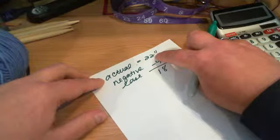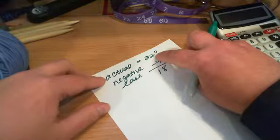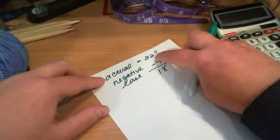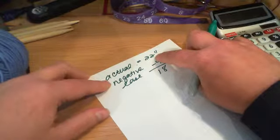Yours may be different. It may be 21, 22. Maybe you have a tiny, tiny head. Maybe it's only 18 inches. Shrunken head. So your actual may be different from mine.